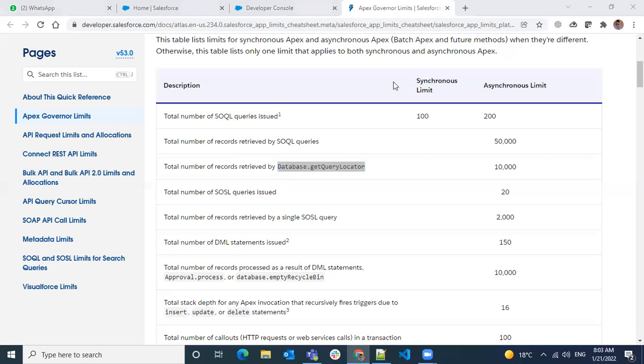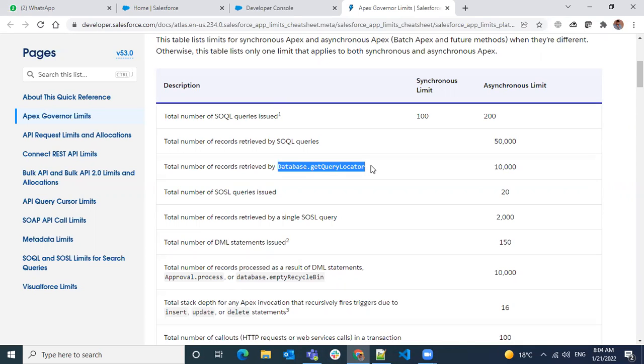You can all keep yourselves unmuted and add your points. Where have we seen Database.getQueryLocator used somewhere?